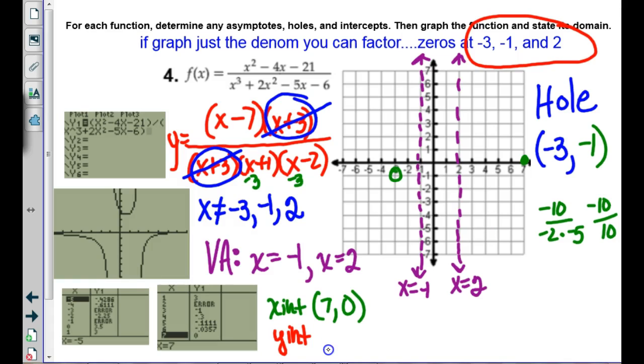The next thing on the list is y-intercept, I believe. How do you find the y-intercept? Oh, okay. I always go back to the original one, guys. Look at, if this is 0, this is 0, this is 0, this is 0, and this is 0, what's left? -21 over -6. Reduce by 3, make it positive. 7/2, okay. Which is 3.5, so up here it should cross at 3.5. Make it a very big dot.